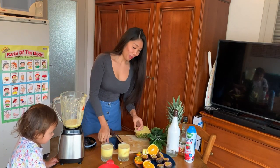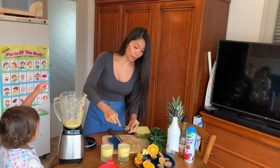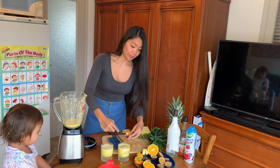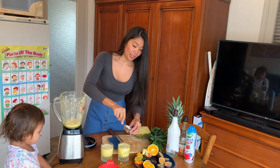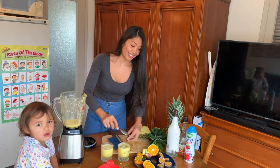And now we're gonna put the passion fruit. I don't like to blend the passion fruit, it gets dark when you blend it together. So I just like to put it in, so when you drink it, you can taste it. It's delicious.